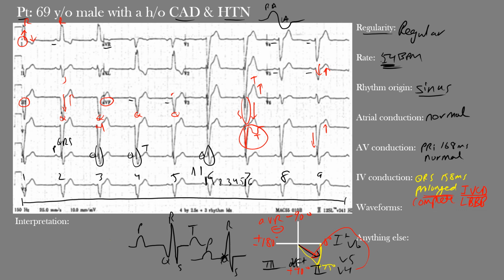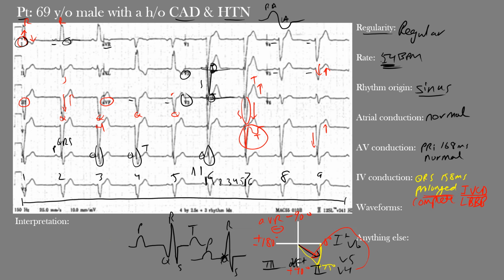Now, moving on, we have the ST segment, okay? And you may have noticed that they're elevated and there's some depression here. And this is not uncommon with left bundle branch block. So if you look here, notice in V2, V3, these deep S waves here, okay, causing some ST elevation here. Same thing here, all right? Notice how it's above that baseline, this ST segment, or where that J point is, all right? And if you look here in lead 1, where you have this somewhat ST depression, okay? The ST segment is somewhat depressed there, and this is not uncommon in the presence of left bundle branch block, okay?